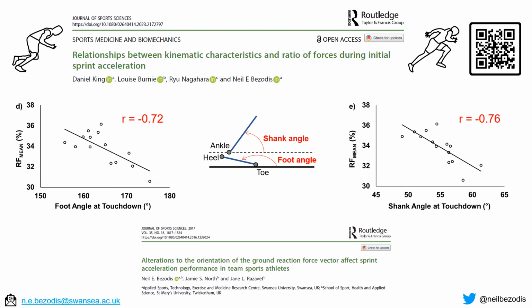Now, one important observation was that the ankle angle at touchdown wasn't related to RF. So we think the shank angle is primarily one of the important ones here, confirming what's common in coaching circles around those often viewed shin angles. But a well-positioned kind of forward rotated shin probably won't be as effective if the foot is also not playing its part underneath that.